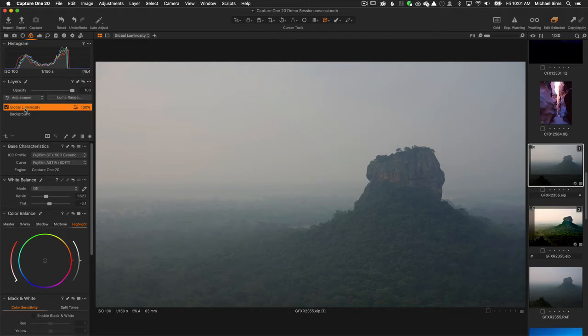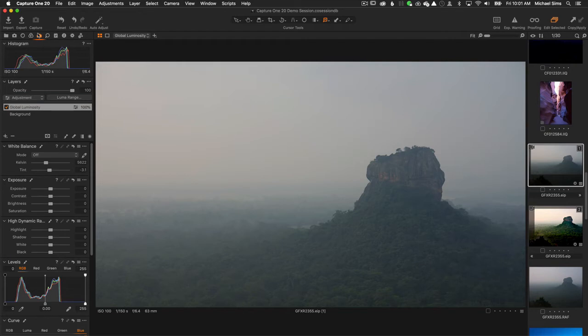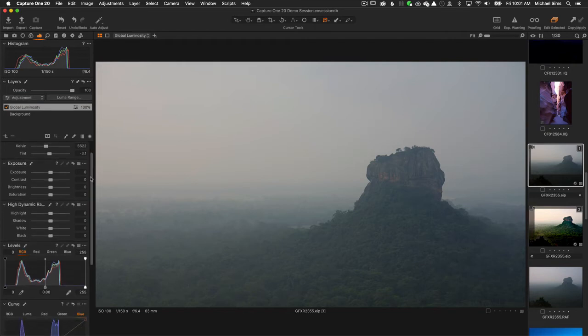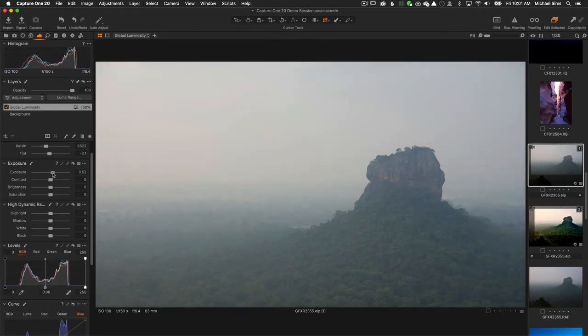So here, I'm going to come into my tab to where I can drop down and tweak with the exposure. So since this is luminosity, I'm not really going to be tweaking any color here. I'm just going to be focusing on the overall exposure. And I'm going to bring that up just a little bit. Let's say about there, and I can turn on and off the layer. So yeah, that's about right for that.